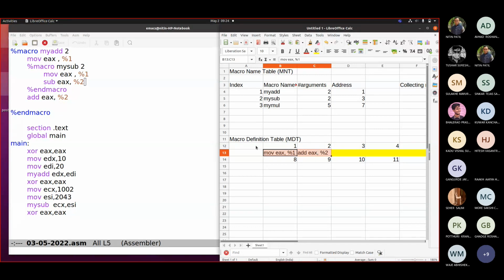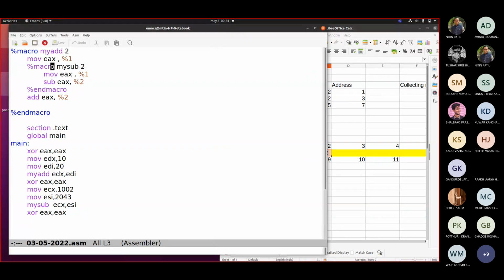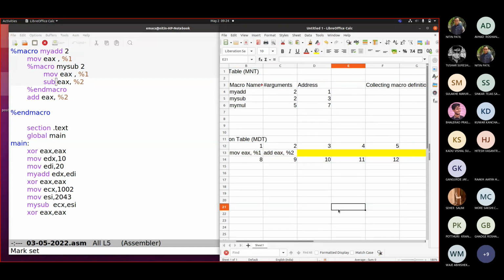Now, how will you do this? Probably, like the strategy I told earlier, if nested macro definition is not there the way that I have shown here, then it is very easy. You read this macro, add each line in the macro definition table, done. But when you see this kind of stuff, what exactly are you going to do? Think of this. I hope most of you must have written code for parenthesis or round bracket matching in your data structure course.